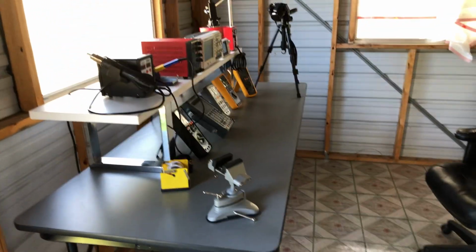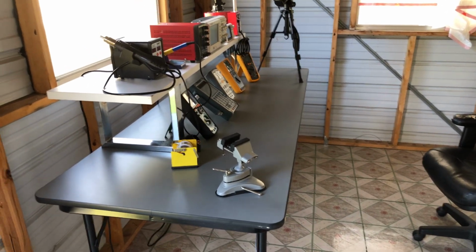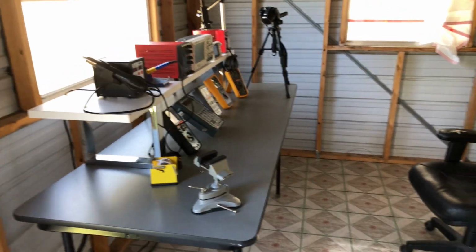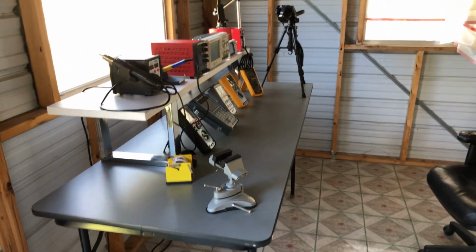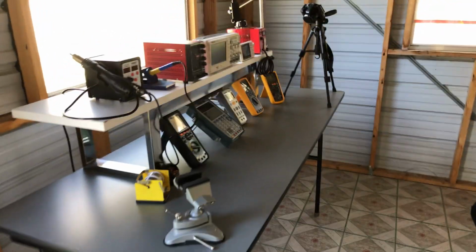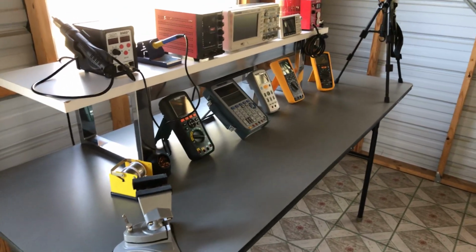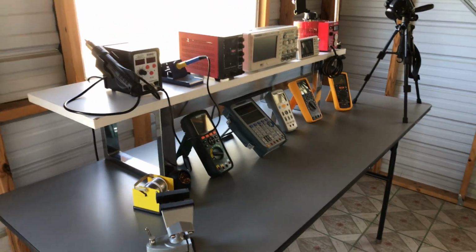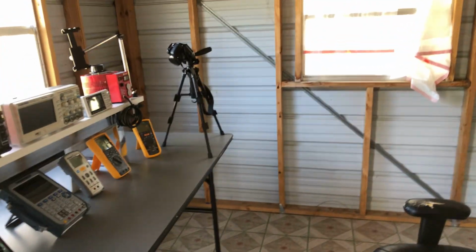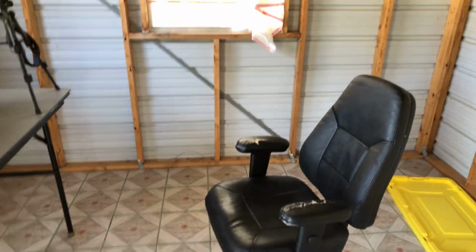So what you're looking at right here before you, I did not want a little hobby lab or whatever you want to call it with a whole bunch of stuff, because I'm not planning on using it. I just want to use some basic stuff. That's why what you see is kind of what I want, with the exception of a few things. I want to get me a Hakko soldering gun. And like I say, around everything else, I'm going to run some power in this building, and that'll be it.